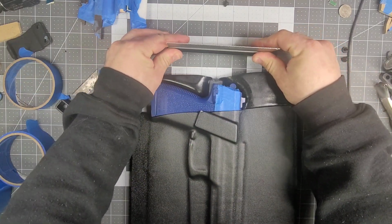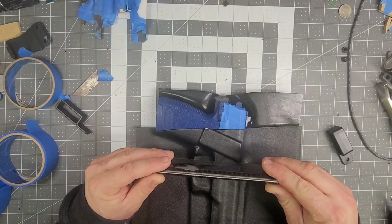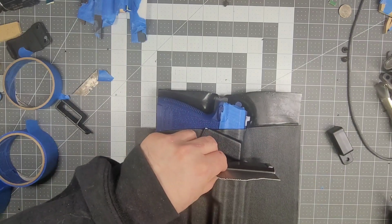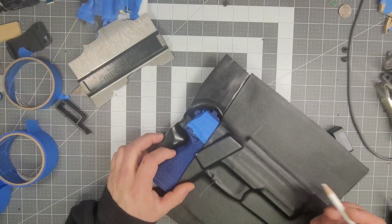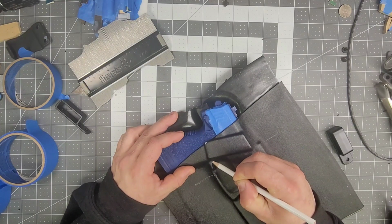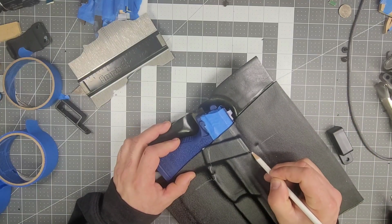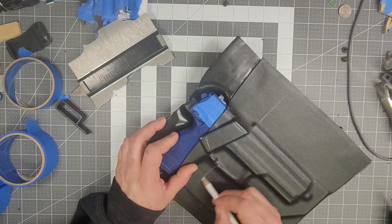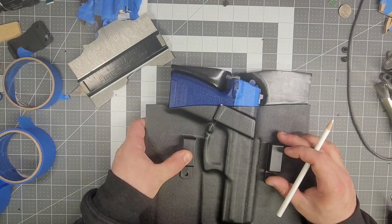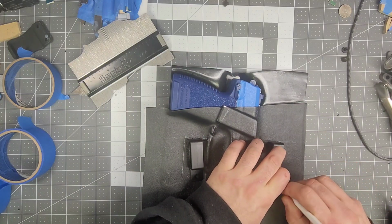All right. So, okay. So we're gonna throw this probably around here. Get a nice grip purchase on it. All right, and then draw where the ears start. And then this, because this is the mag release, you're going to cut like so, and then that's going to come back, and then this will go down like that. Alright, get this on here good. I'm going to space this out a little bit. Get that on there.